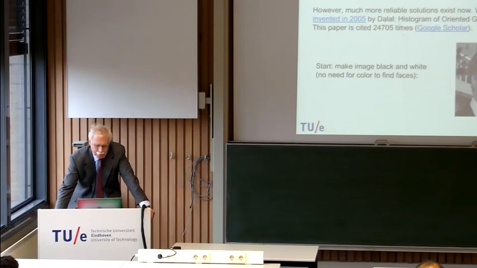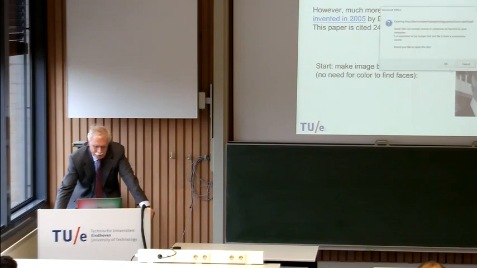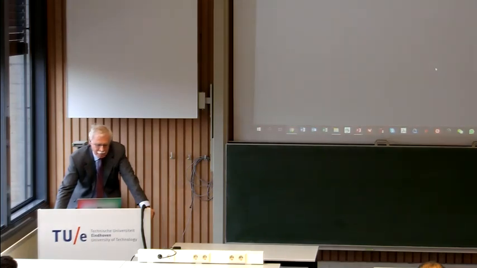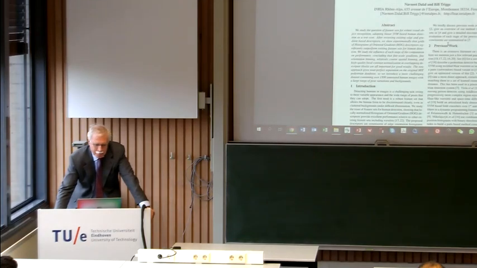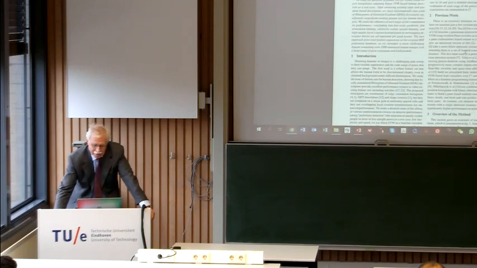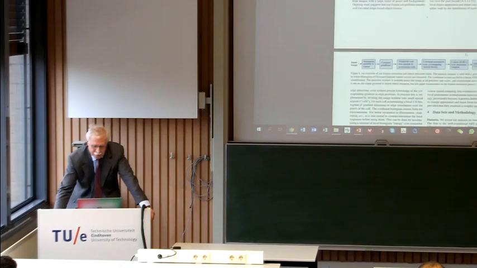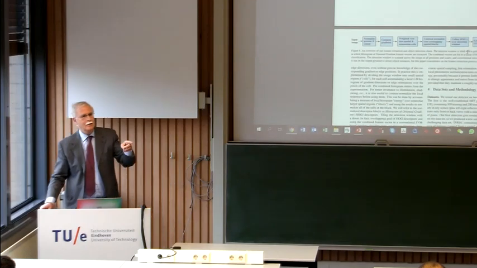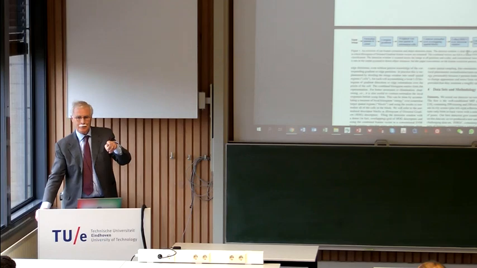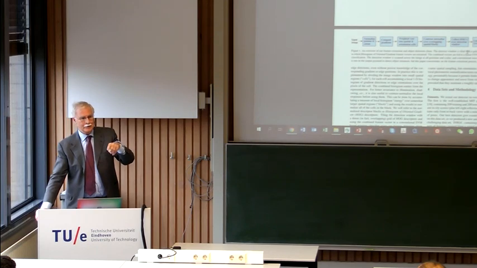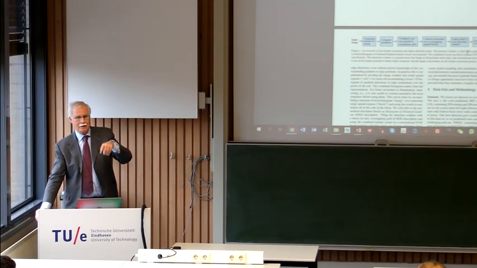But a more reliable approach came when this method was invented in 2005. And this is a paper, Histograms of Oriented Gradients for Human Detection, by Dalal and Triggs. And they, for the first time, said we should not look at pixels or differential structure of these pixels, but we should look at the context of these pixels around it as well.